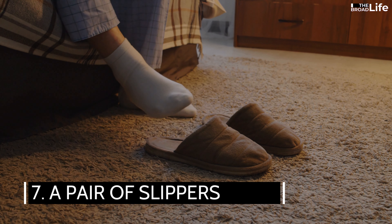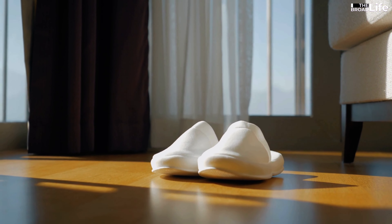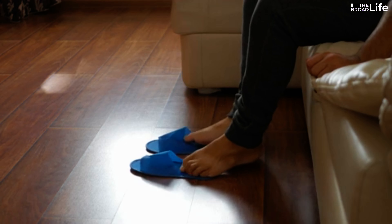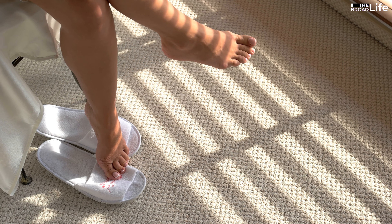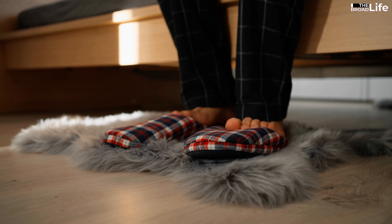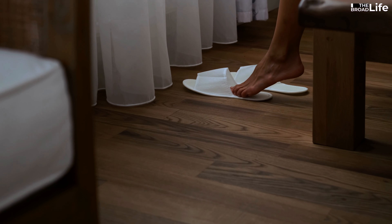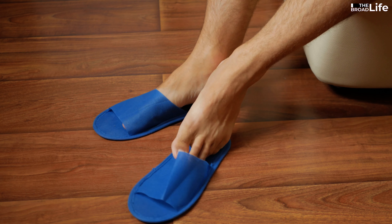7. A pair of slippers. In the past, most hotels and motels prepared slippers for guests. However, in many places around the world, you will not be able to find any slippers in the room. After a long day of moving around in restrictive shoes, you crave the feeling of freeing your feet so your body can relax. A pair of slippers prepared in advance will make you much more comfortable. Buy super lightweight sandals made of fabric or natural fibers that can be folded and washed after the trip.